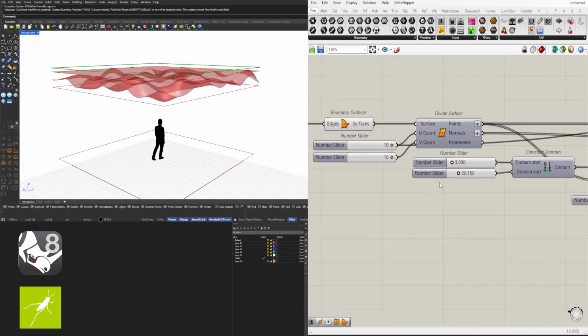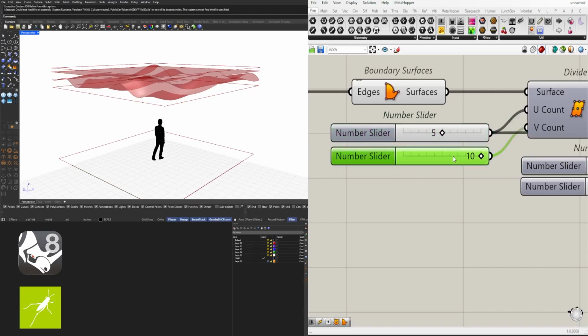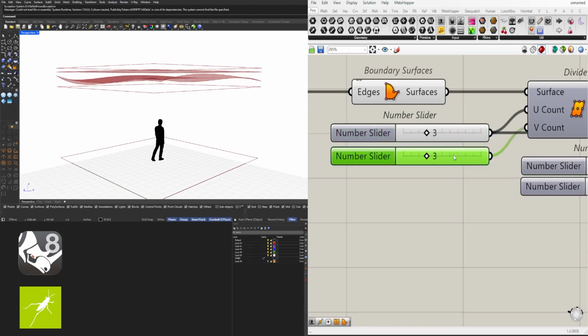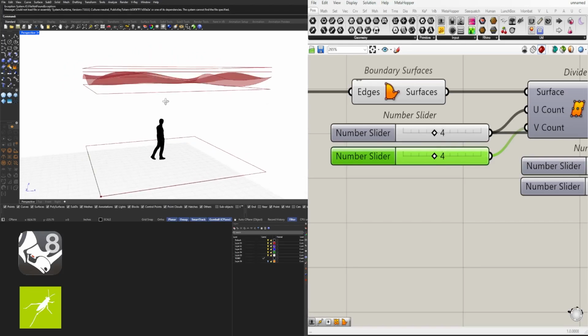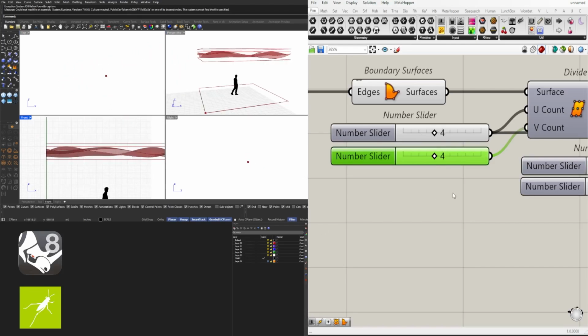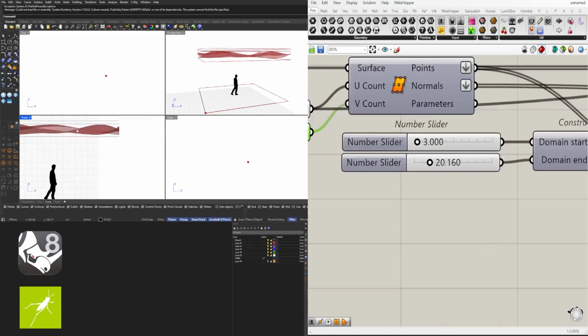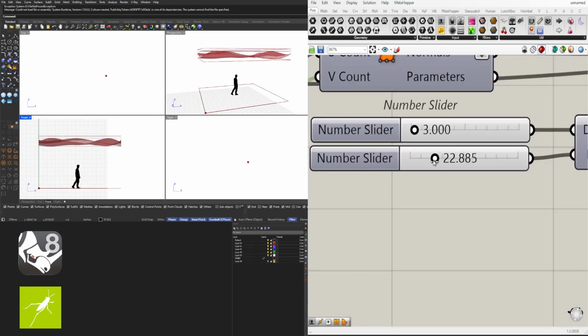Okay, let me lower some of these. And also you can make it wavy in one direction and not in the other. Those are some of the cool things here. We'll just keep it simple, 4 and 4. Minimum and maximum, we'll just increase this a little bit more.